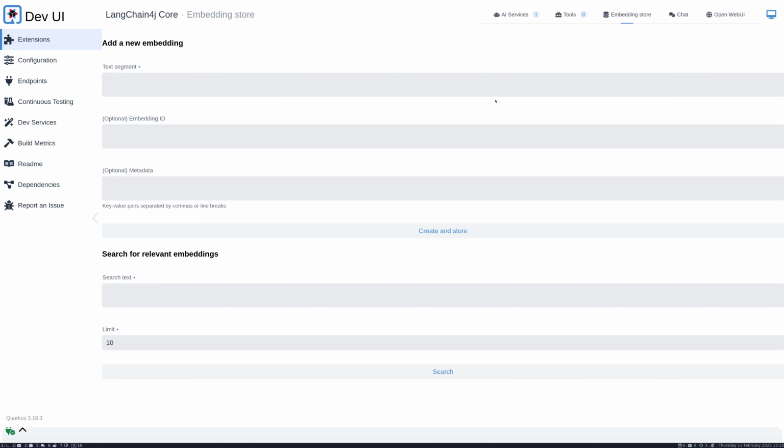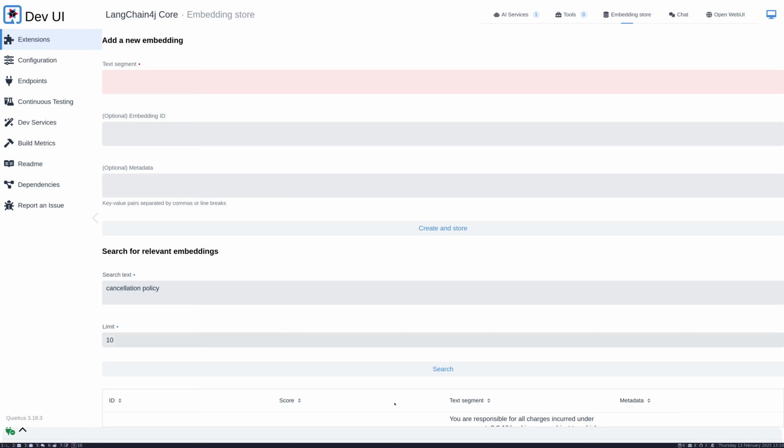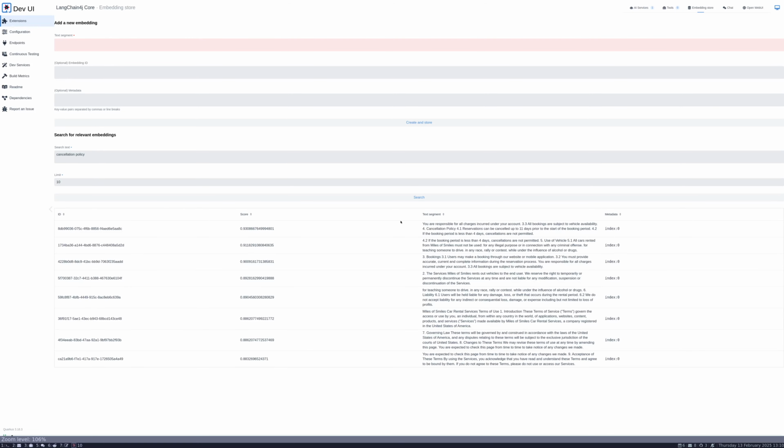You can experiment and see what it is like to interact with the embedding store through the dev UI, and you can do things like perform searches, for example, cancellation policy, and search that database. Now, in our case, cancellation policy brought back those responses.